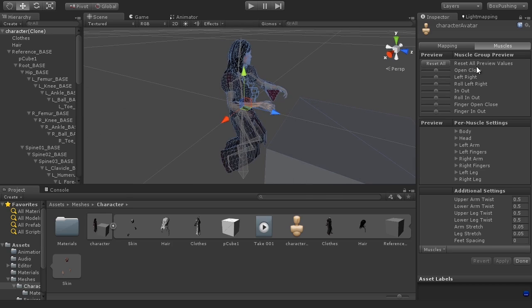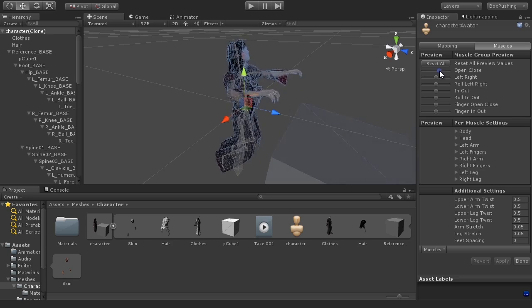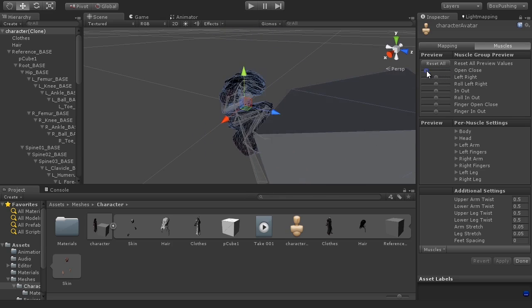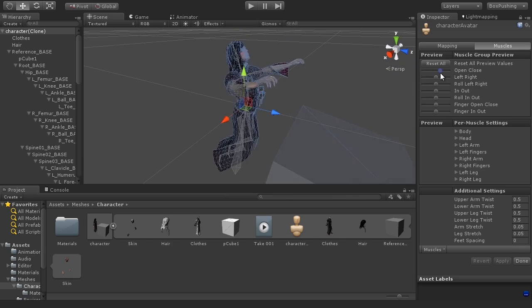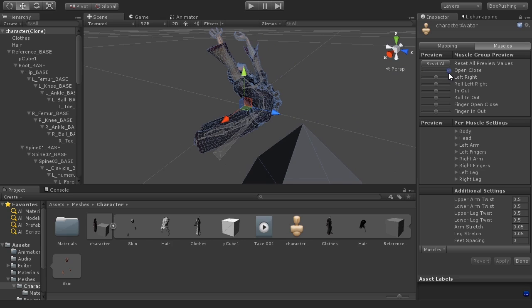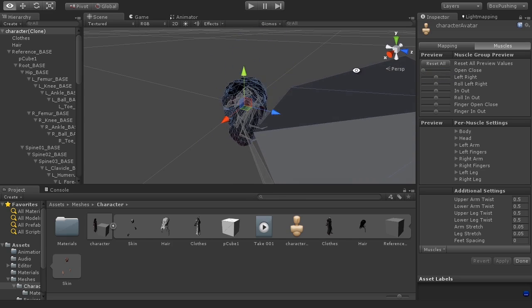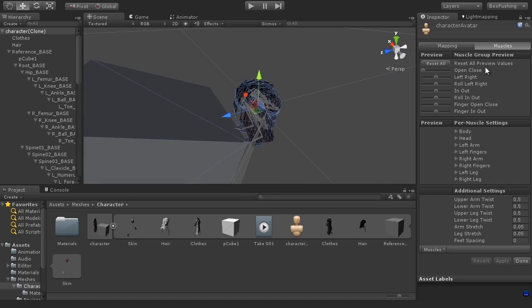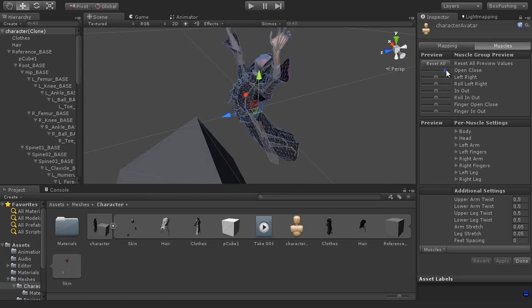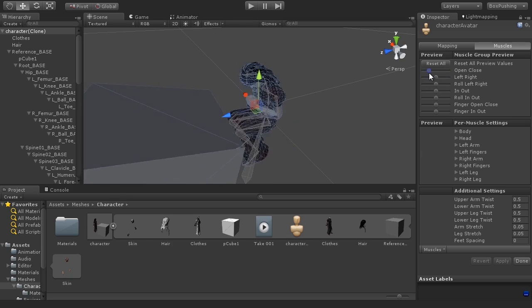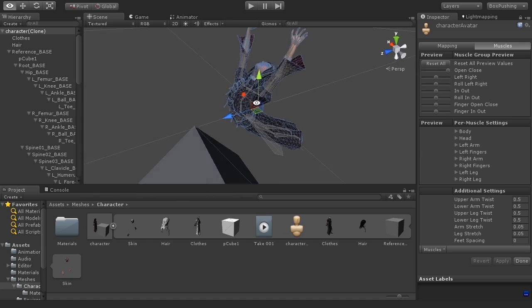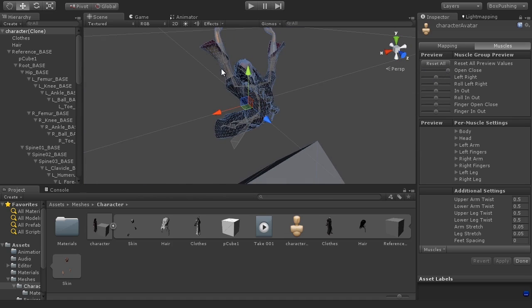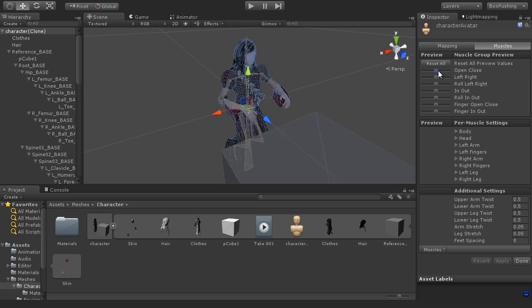I can say, for example, we have this open and close pose. So I can just scroll this slider in and out, and you can see that what's happening is the character is being posed between different extremes. So the bones are stretching out this way, and then it's being crunched up this way here. So we're really controlling the extremities of the character's posture. And what we're looking for in particular when we do this is to see how the deformations are happening, how well this character is deforming in its current configuration.